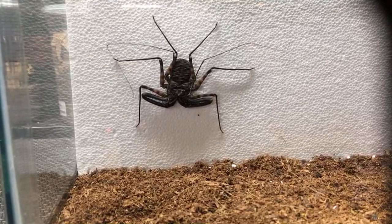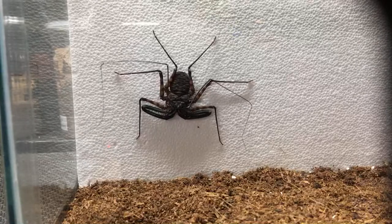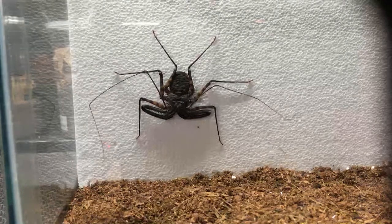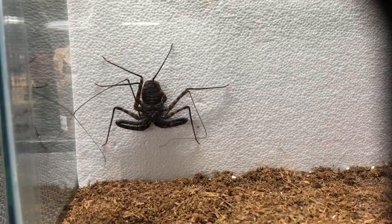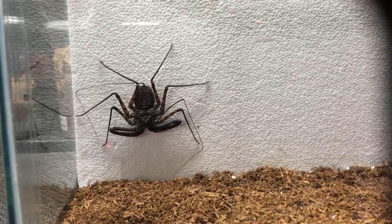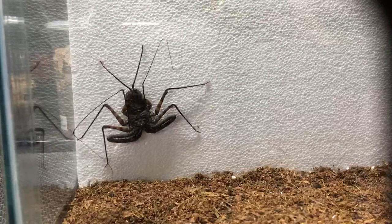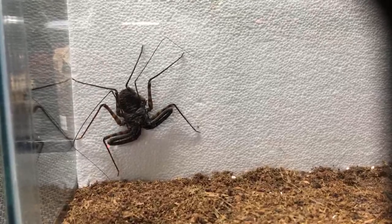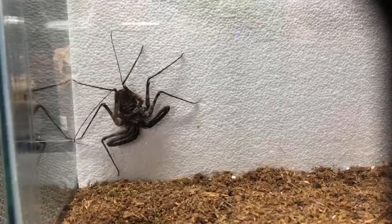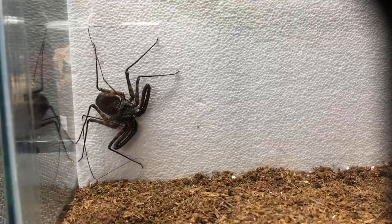Yeah, styrofoam is actually a pretty good surface for them because their tarsal claws are sensitive enough that if you put them on too hard of a substrate, their claws can wear off too quickly and then they can't grip it properly, which is very bad for just normal life, but it's also extremely bad for molting. So cork bark and polystyrene seem to be some of the best substrates. I'm sure expanding foam would also work similarly because it has a similar texture to the polystyrene bead amalgamation like the stuff I'm using here.